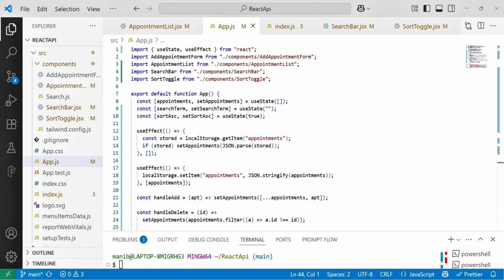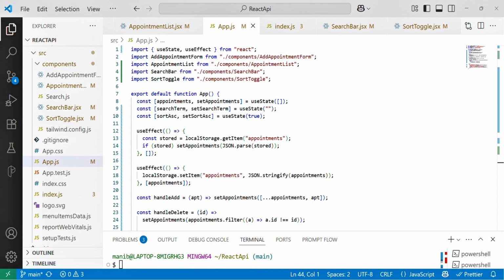For that I have written const stored equals localStorage.getItem appointments, and we set the appointments with JSON.parse of stored. It checks if there is saved data in local storage, and if yes, it parses it and sets it as the initial appointment list.